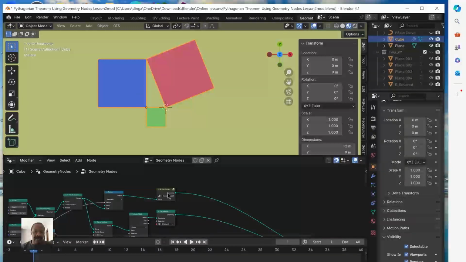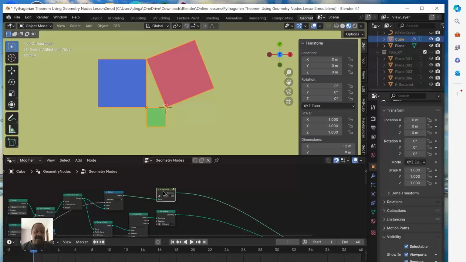So what I've done is I've created a group because I don't want my viewport to be too clumsy, with lots of nodes. So I just created this group node, which inside is just for how you can allow the text to be put in any of the X, Y, or Z lengths that we are working on.